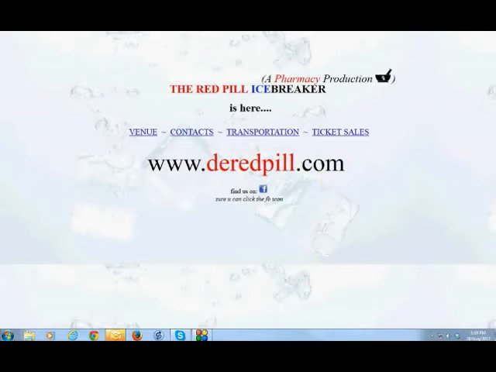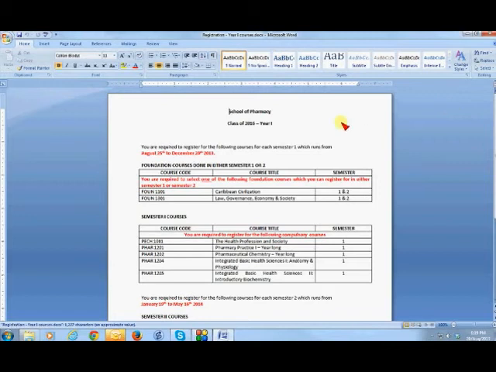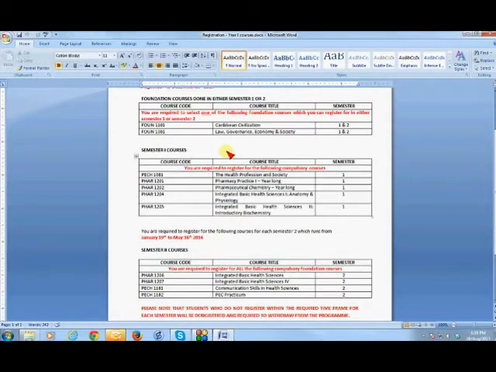Okay, so I have this document here. It's a Word document. Now you could find this document at the School of Pharmacy. There's some slight errors in the document at the School of Pharmacy, but your academic advisors or someone there would be able to tell you about the errors. But this document I have here, actually, I don't think it has any errors in them. So no, actually, I don't think it has any errors.